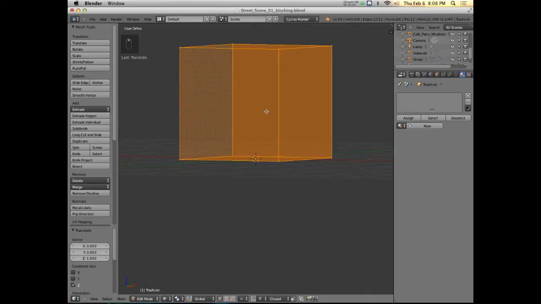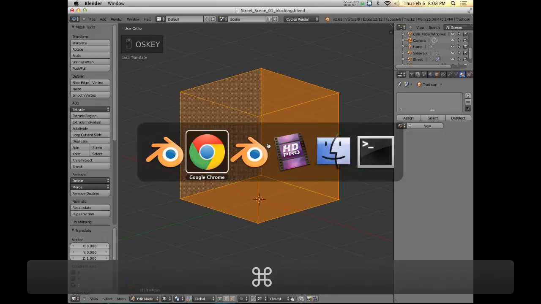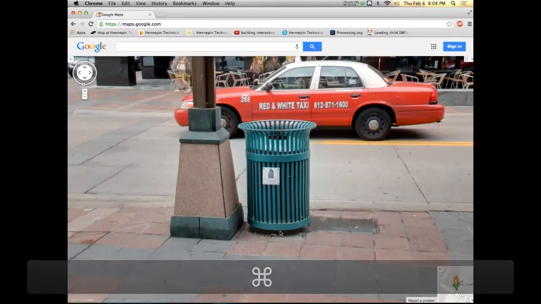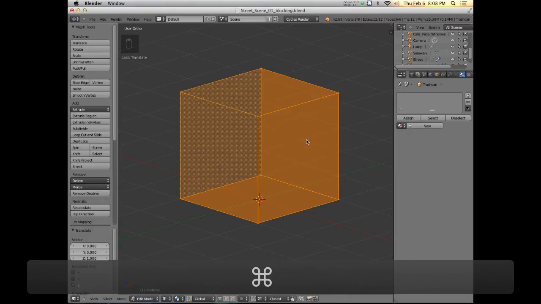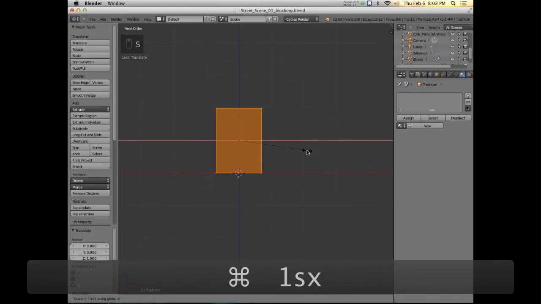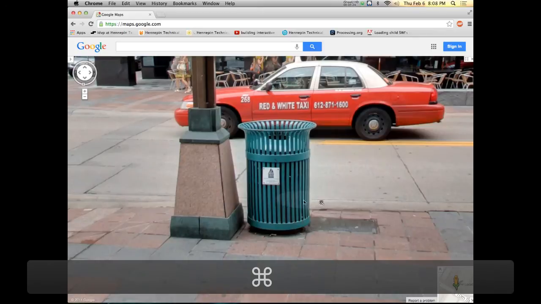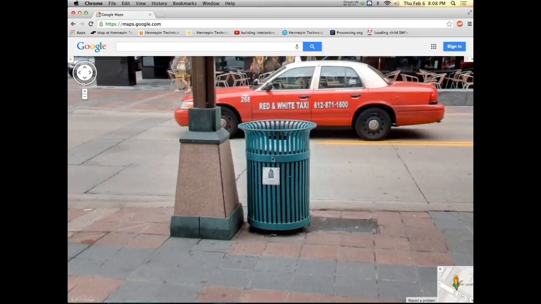Okay. The next thing that I want to do is start shaping this so that it looks like one of these bars right here. So the obvious one from front view is that I need to scale this down along the x-axis to be pretty skinny. And then I also want to look at the height. So this trash can, and from real experience with other trash cans in the world, they don't tend to be that tall. We'll say this one's about 3 feet tall to make it easy.